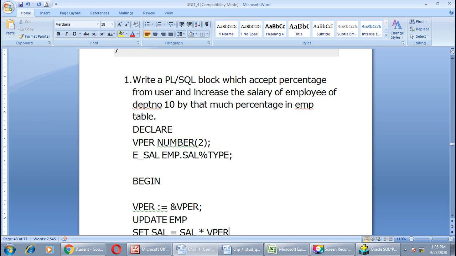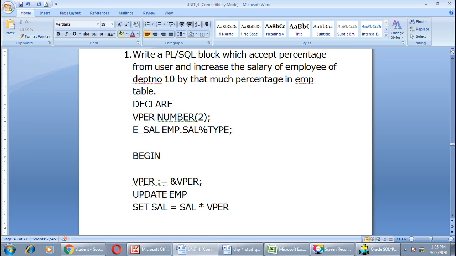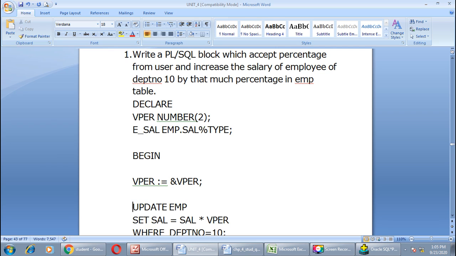So in this way you can update the salary field. Where our condition is, what is the condition? Here I have said that I want to increase the salary of all the employees who are working in department number 10. So our condition is where department number equals to 10. Okay, that's it. This is our query.